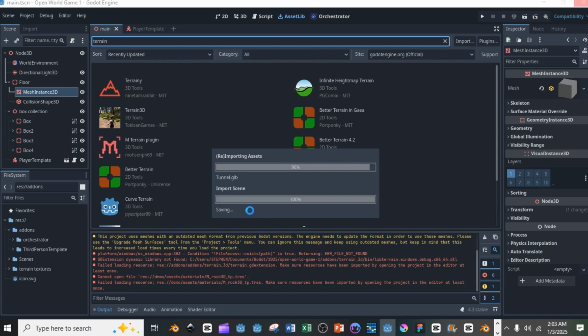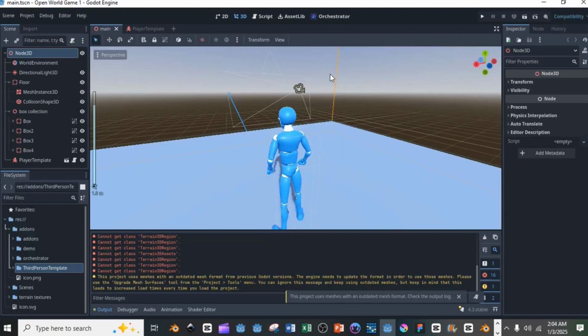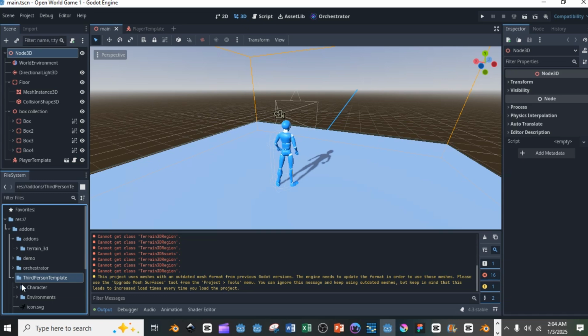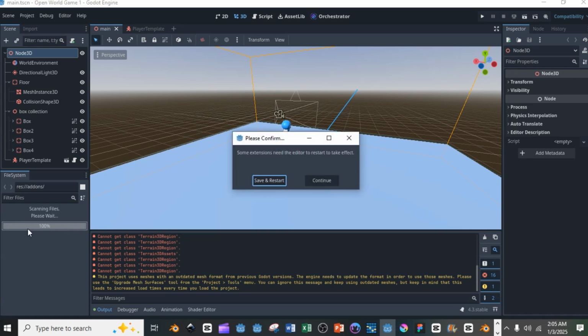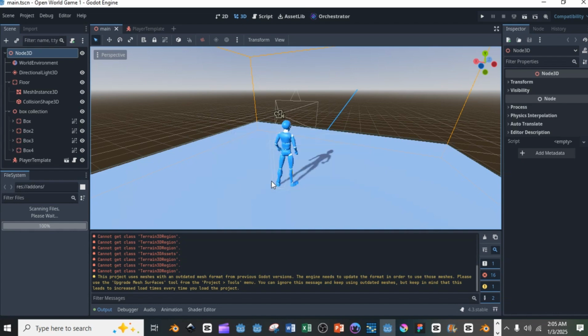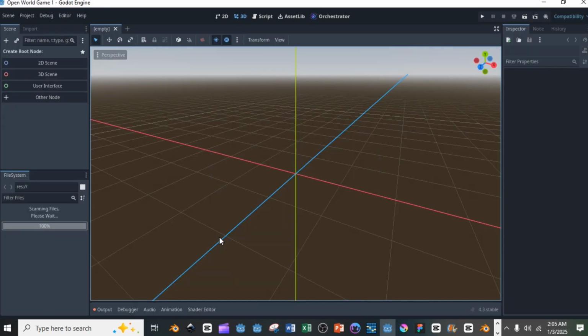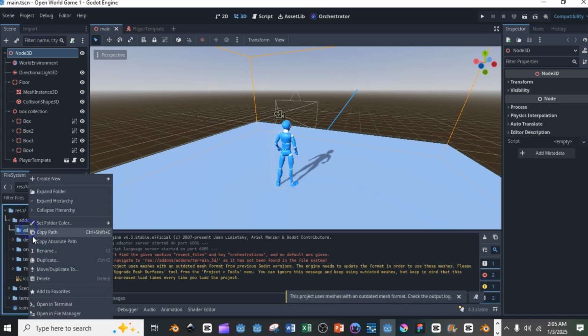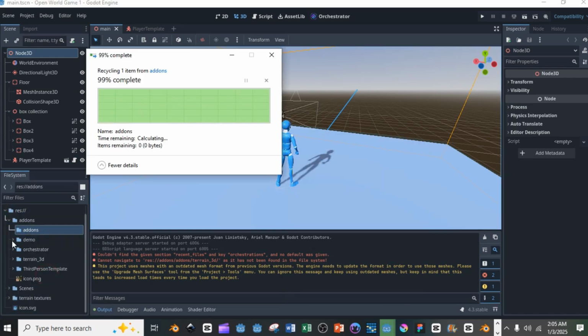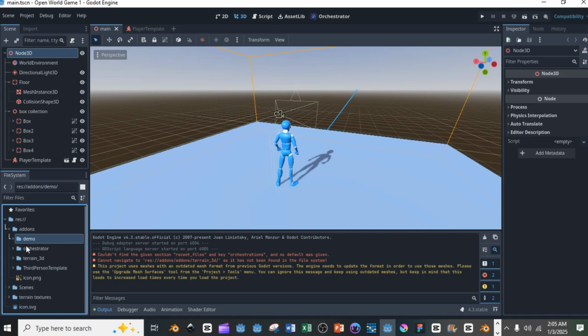Now, sometimes it's going to turn off your Godot engine, and you can change it back, and then you can transfer that Terrain 3D folder back to the main add-ons folder. There should be only one add-ons folder, and once you do that, it's going to prompt you to restart. This is if you actually made a mistake when you are installing. So you have the add-ons folder already, and you can delete the old one immediately, and now you have the Terrain 3D in here, and you can just go ahead and look at the folder.